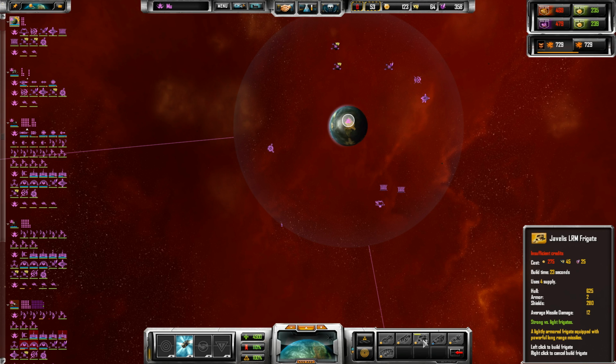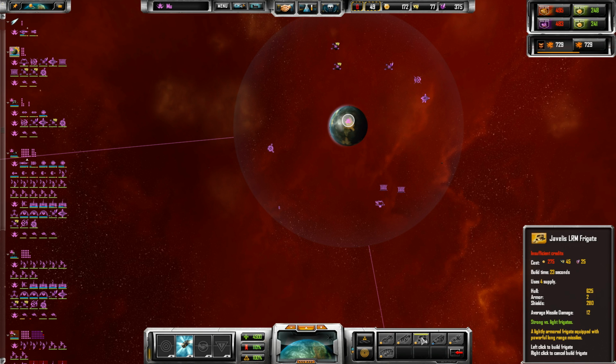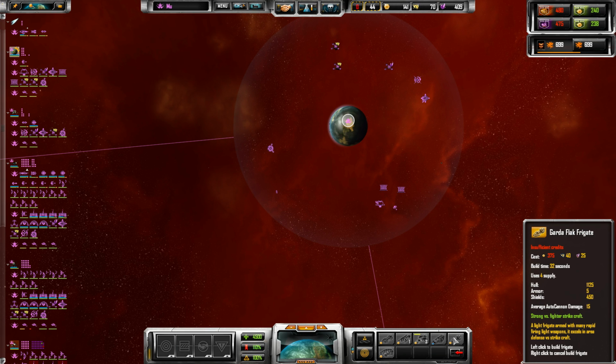Plotting jump coordinates. So I'm just building a much bigger numerical fleet than I would normally be building. I mean, normally I know that I like to have a lot of capitals in the field rather than a ton of subcaps, but I need volume at this point. Volume of fire.